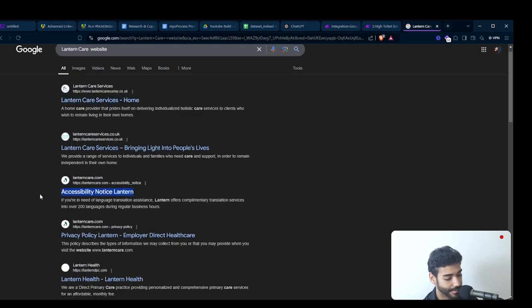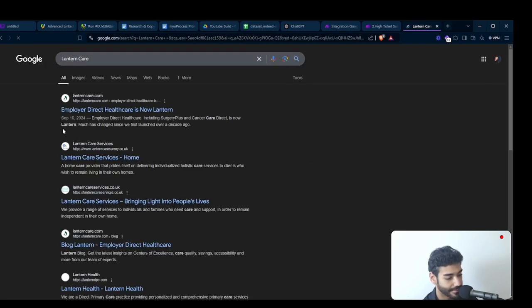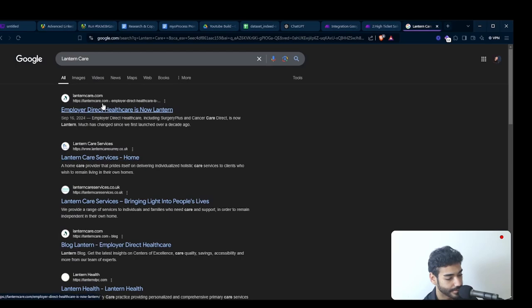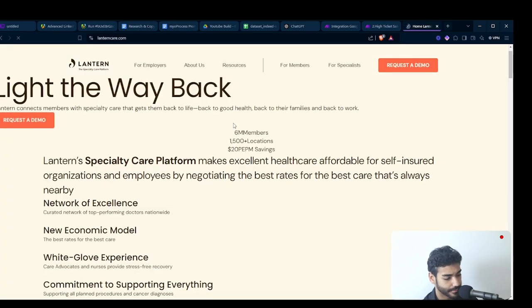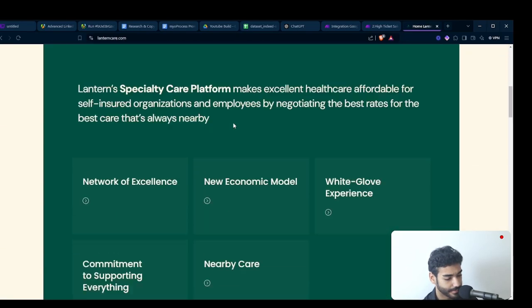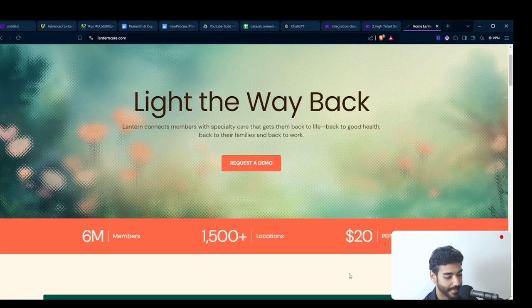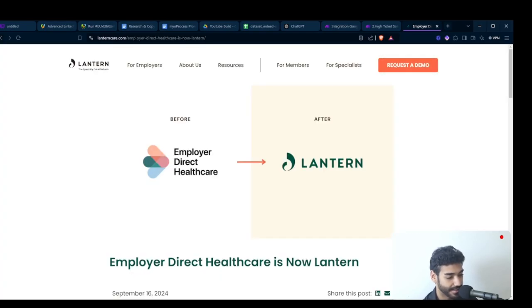So I believe Lantern Care. Direct healthcare. Is it this one? $20 ppm savings. 1,500 locations. They have a ton of money.